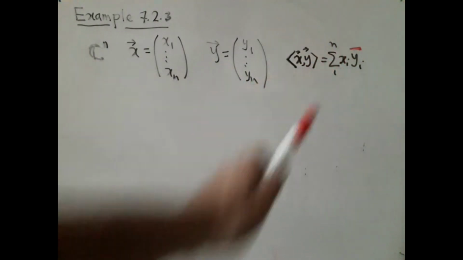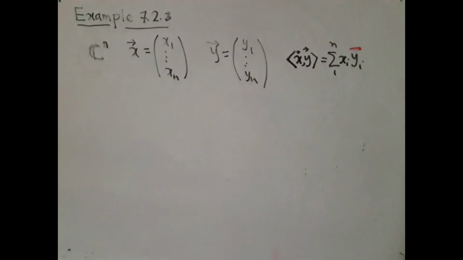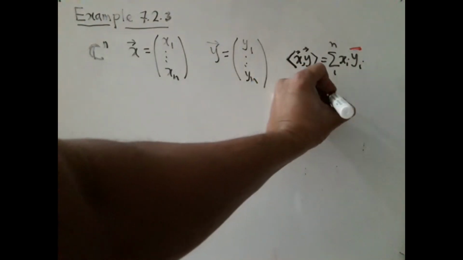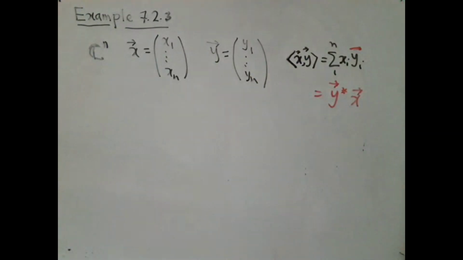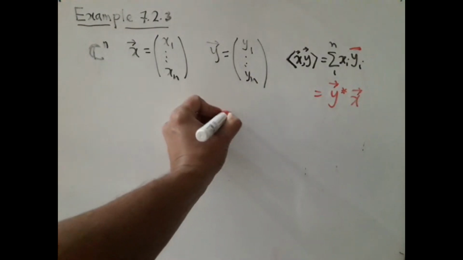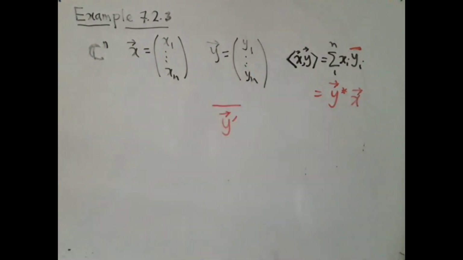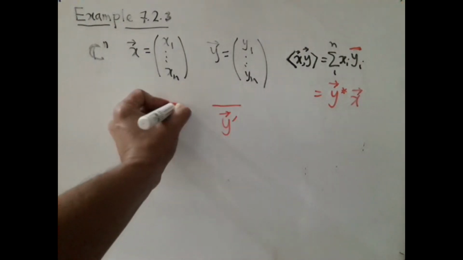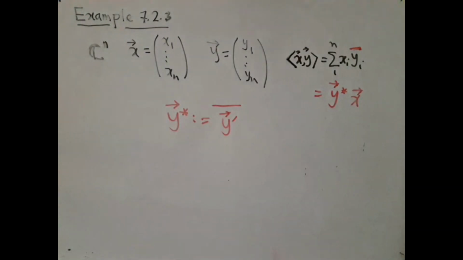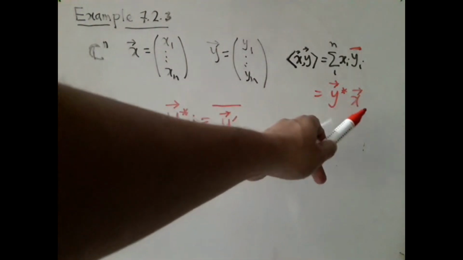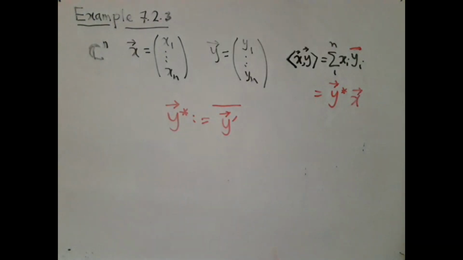If you put the bar over x, then it will not satisfy all the properties of an inner product. And if we want to write it in terms of a vector notation, then we can write it this way. It is y star x, where y star is the same as y transpose, and then you take the complex conjugate of that. So this is called conjugate transpose. So this is the definition. And again, if you put the star on top of x, in that case it will not be an inner product.